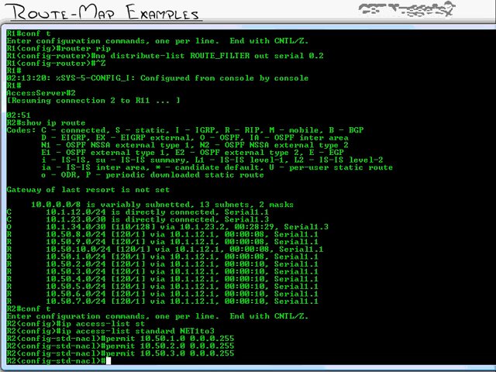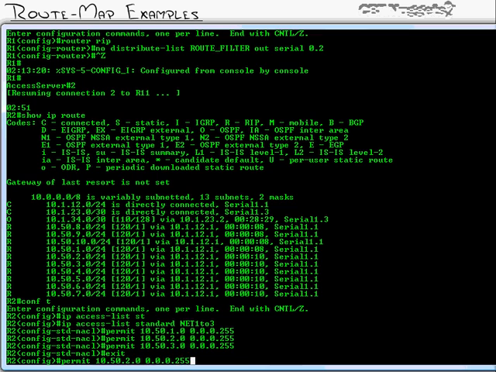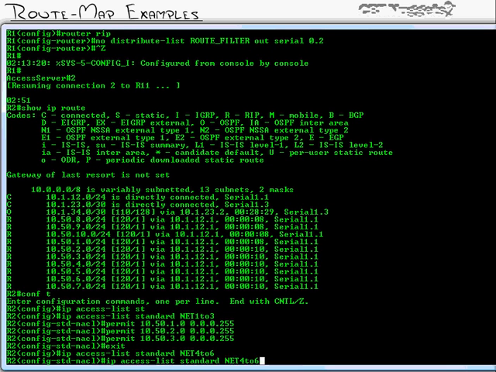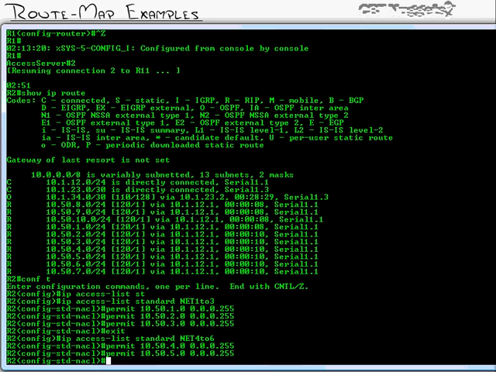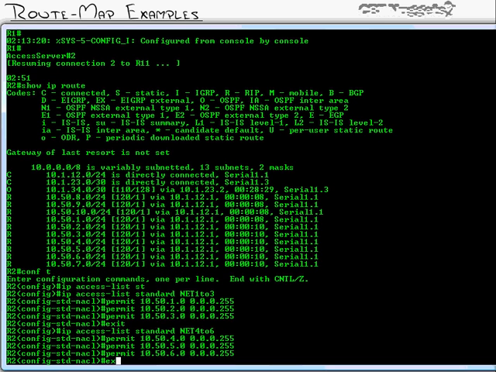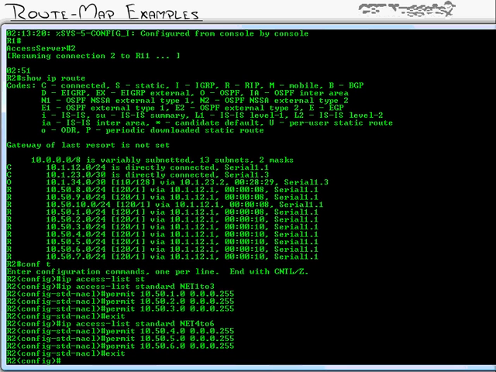We're going to let the implicit deny catch everything else. I'll create a second access list and do net 4 to 6. Again, I'm going to go in and do a permit 4, 5, and 6. Let the implicit deny catch the rest. All right, for now, that's our two access lists that we'll use. You also have to remember that they are case sensitive.